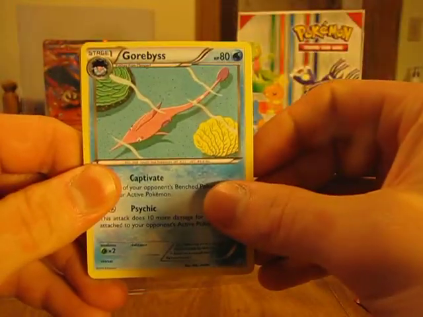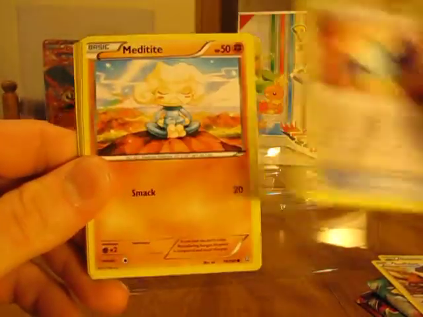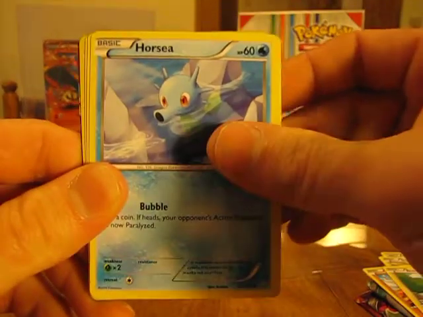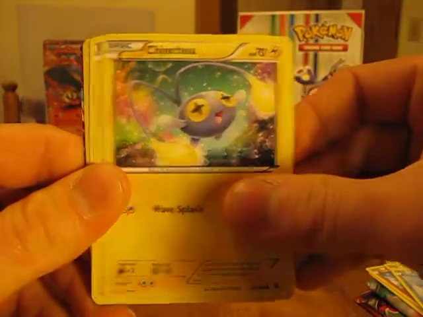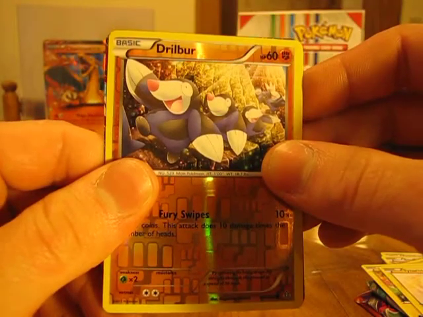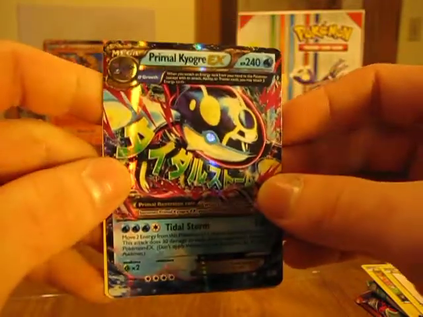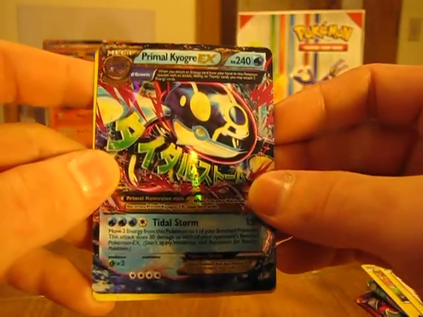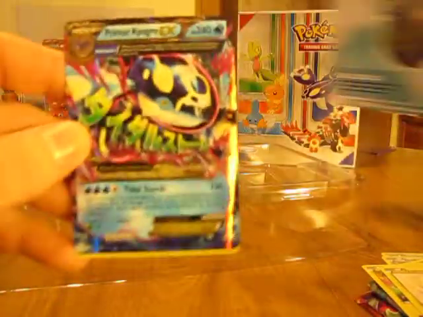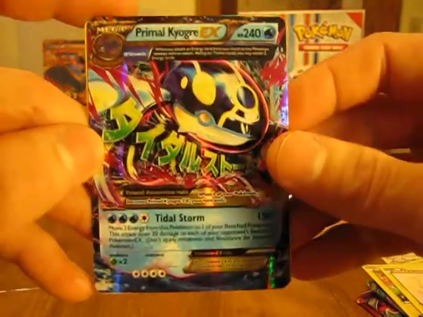Okay, we have a Gorbis, Bowflint, Trainer Rare Candy, Meditite, Bidoof, Horsea, Chincho, Tynamo. First off, a Drillbur, and this is a common card, and the rare in the first pack is, oh, very nice, a Mega Primal Kyogre EX. It's a great card to pull along with this Primal Kyogre box. It's a very nice card right there. Very good pull in my first pack. Definitely pretty excited to get this card.